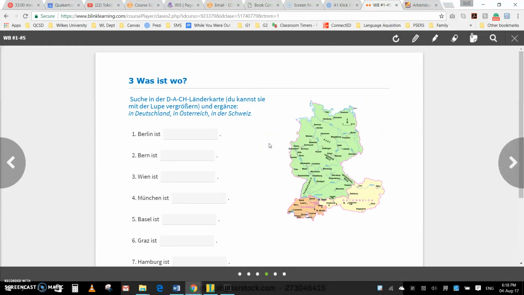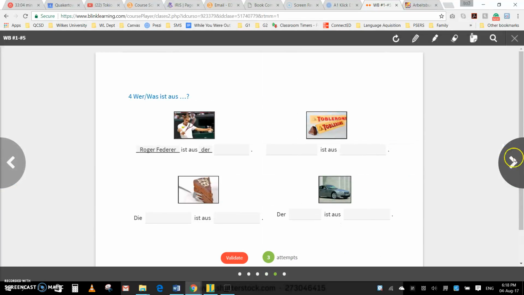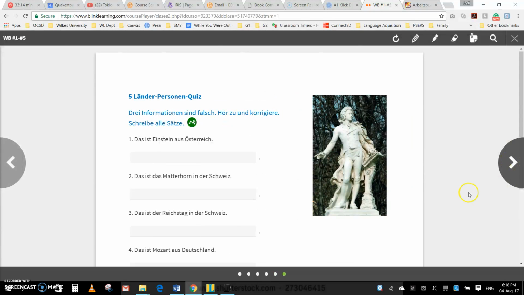And your assignments will vary. Sometimes you'll have 1 slide, 2 slides, 5 slides, 10 slides. It depends on what we've done in class, but they will always correspond to the paper activity that we will have done together in class before you attempt this activity.